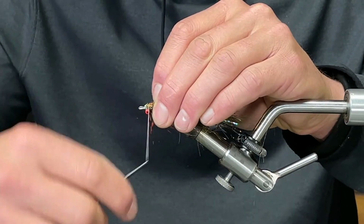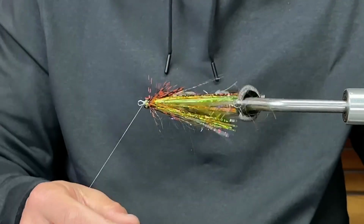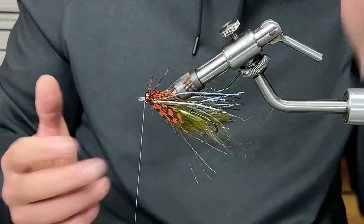I'm going to tie off my thread here real quick because I'm going to spin it around. So how I tied it in on the tip is I always leave a big section at the end to lock it in a little bit, so when I'm wrapping, it doesn't spin out. Right. So right now I'm going to go in with my scissors and try to hit that right in the middle so that I get a little bit more.